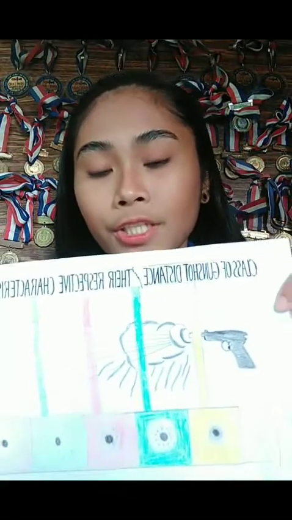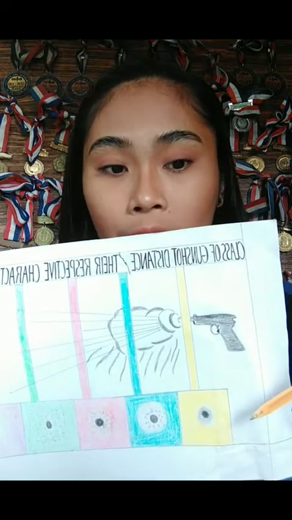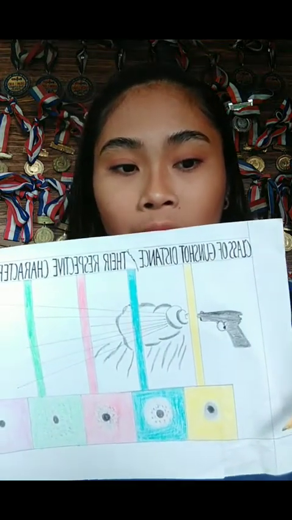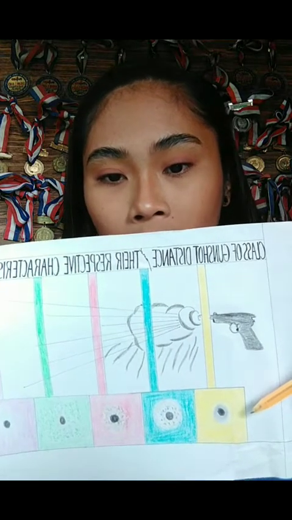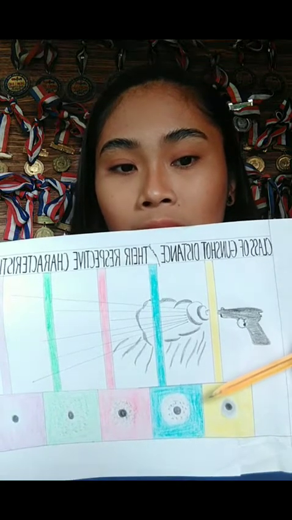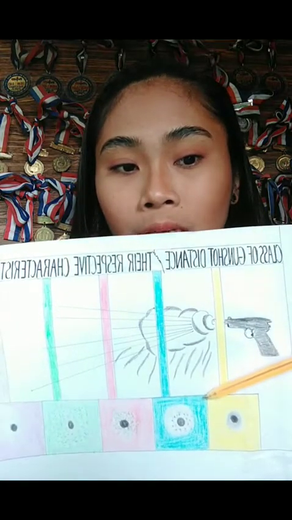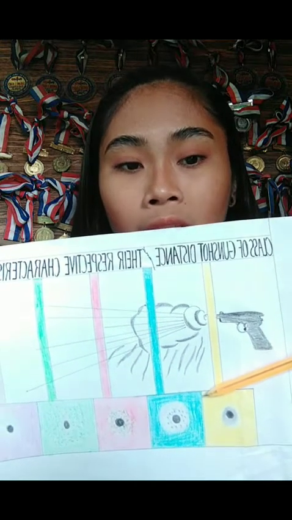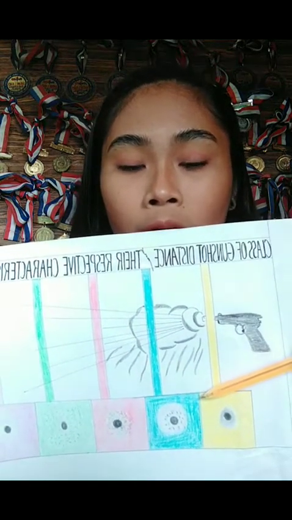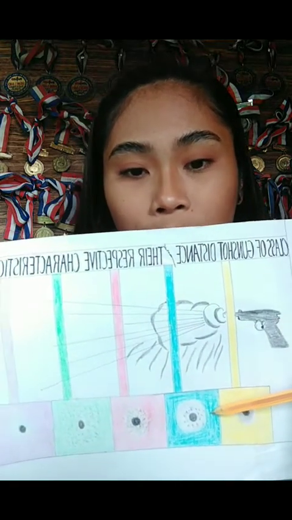So this is my illustration, and in this example, the gun is here, and the yellow section is the central defect. This can have a smaller diameter than the bullet due to the stretching of the skin. The blue section is the abrasion ring around the central entrance defect. The abrasion ring is the result of trauma to the skin due to the radial forces which act on the skin as it is pierced by the projectile bullet. Sometimes oil or similar material is also seen on the inner aspect.